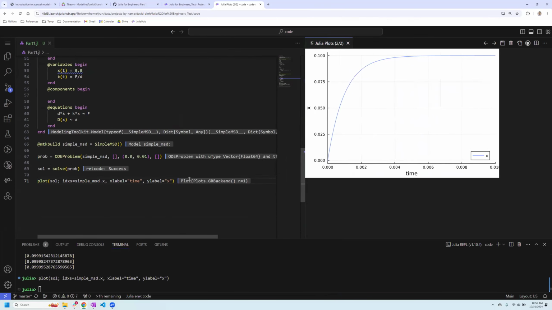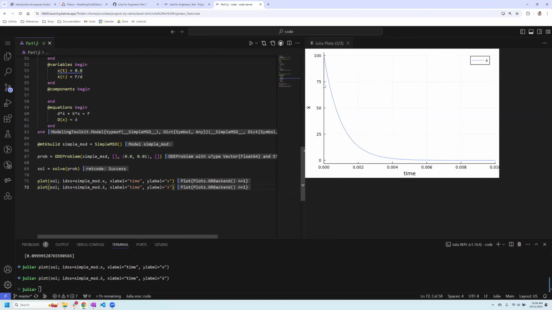If I want to plot, let's say, the derivative of X, I can also do that. I can just copy this line, and now, instead of indexing into X, I index into X dot. I can shift enter that, so now not only do we have X, but we have X dot. And the last thing I want to show you is pretty cool: we can actually do some logic in our indexing. I'm just going to copy and paste this quick one.